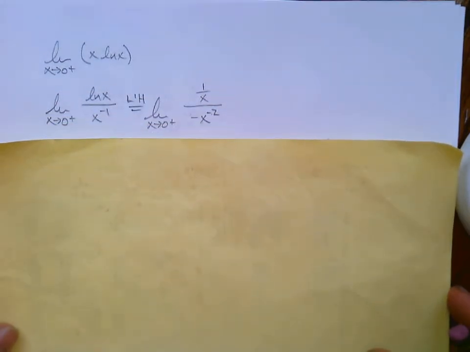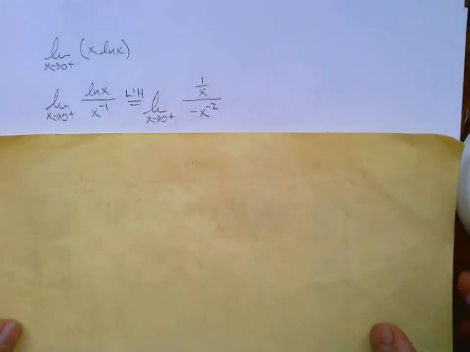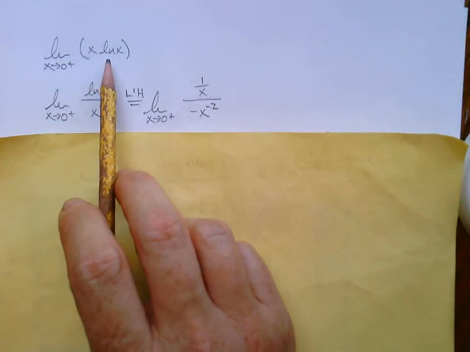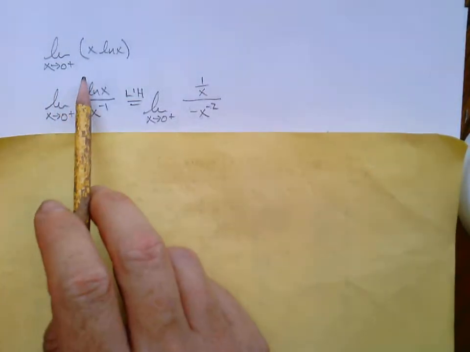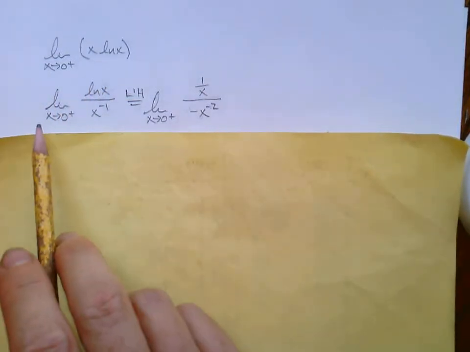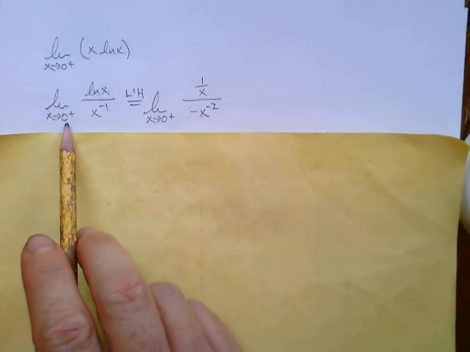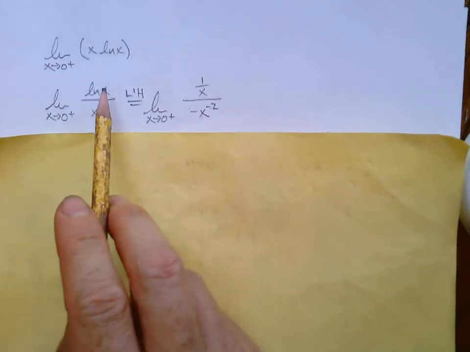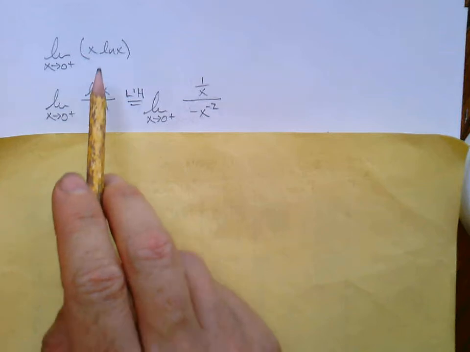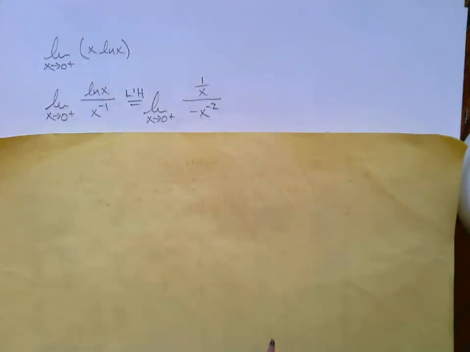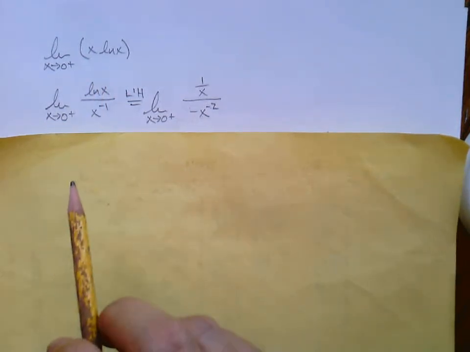Just erasing some things. Okay. That's our original problem, and I'm showing you my first step there already. I just wanted to repeat this so it's on the screen as well. We rewrote it like this: we're now doing the limit as x approaches 0 from the right of natural log x over x to the -1, equivalent to the original problem.